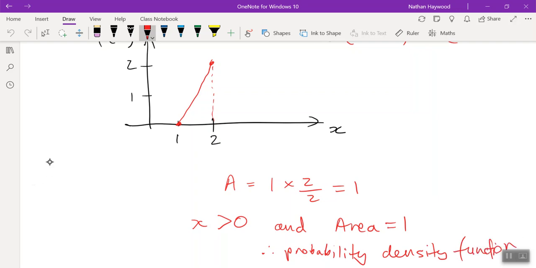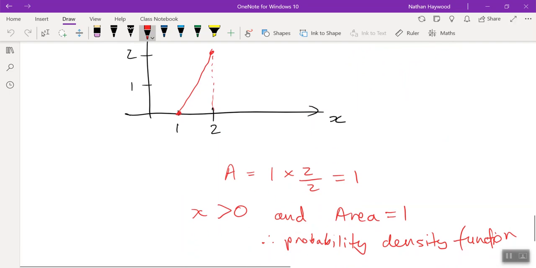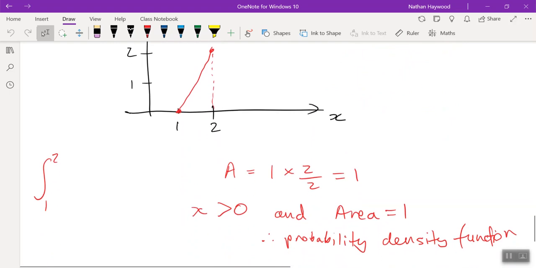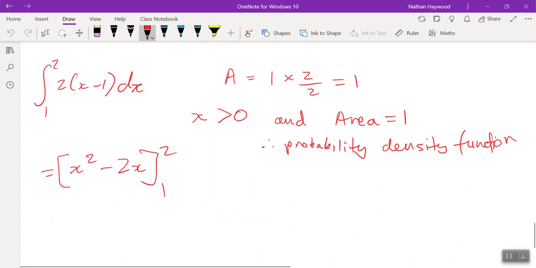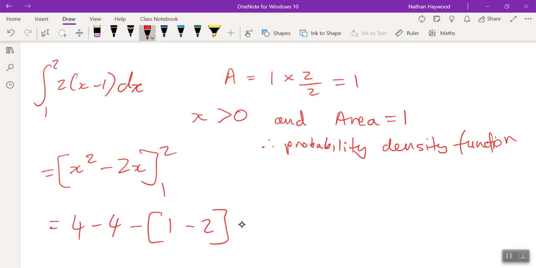We can also do this. I'll just show you the calculus way anyway, even though it's not required. It's going from 1 to 2, and it's this in terms of x. So integrate, you get that, and we're doing it in terms of, let's see if it works this time. Sub in 2 minus sub in 1. What do you end up with?